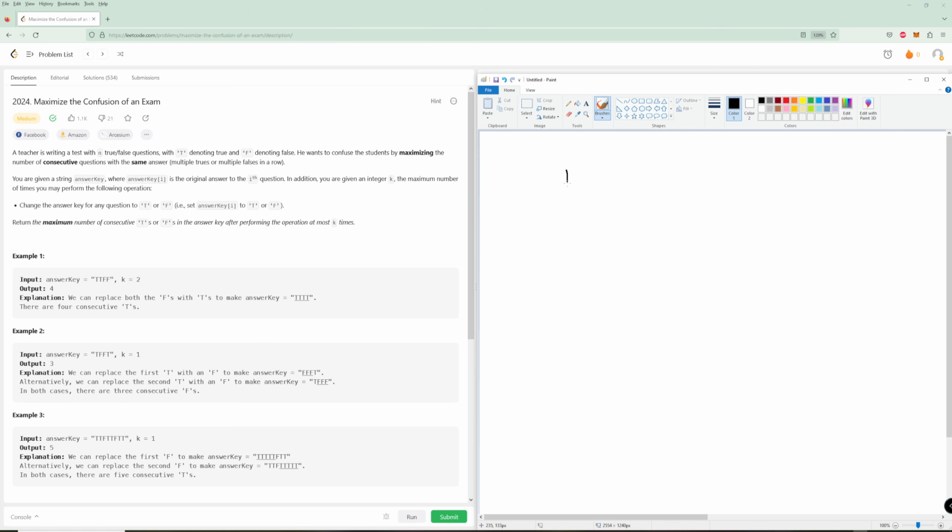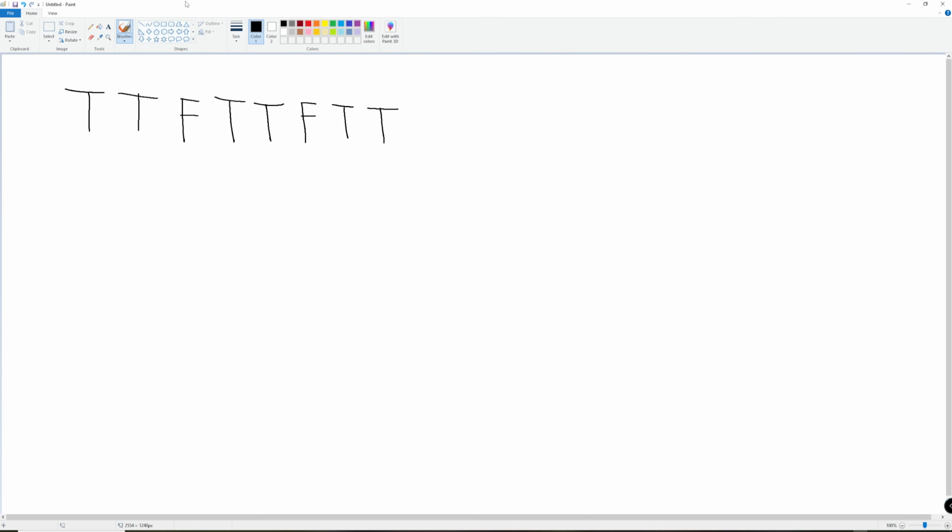We're actually going to look at this bottom example. So we have a T, we have a T, we have an F. And I believe we had a bunch of problems that were similar to this. Once I show you the way to break it down into an easier solution, it will all be clear to you. Okay, so we have this, and then we have one more thing: k equals 1. So we can make one change.